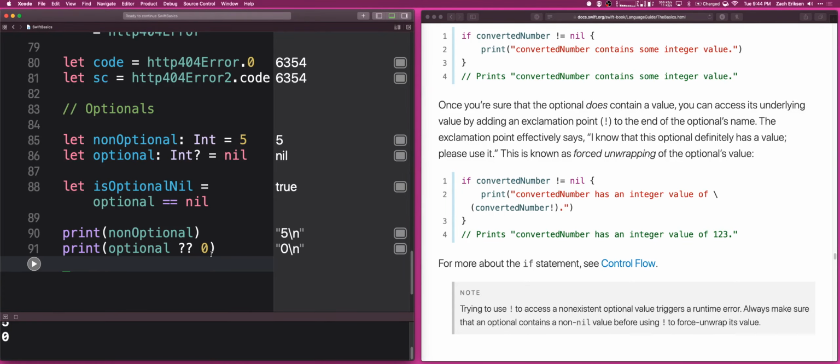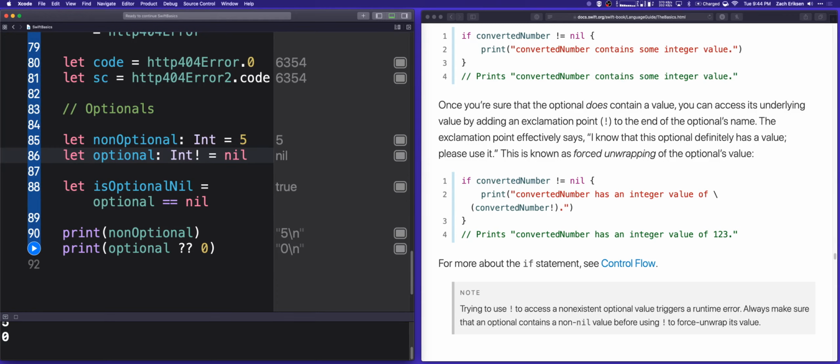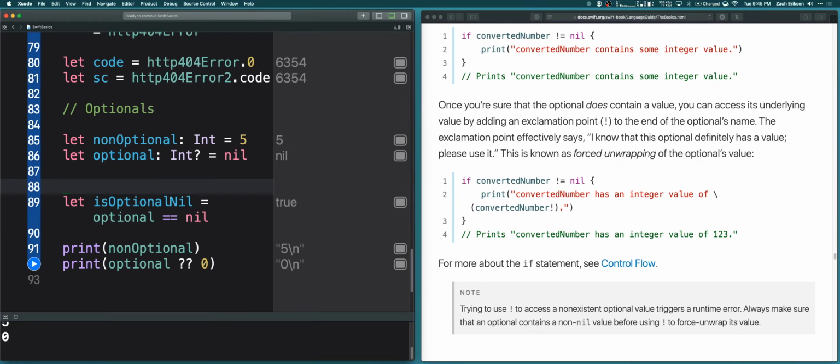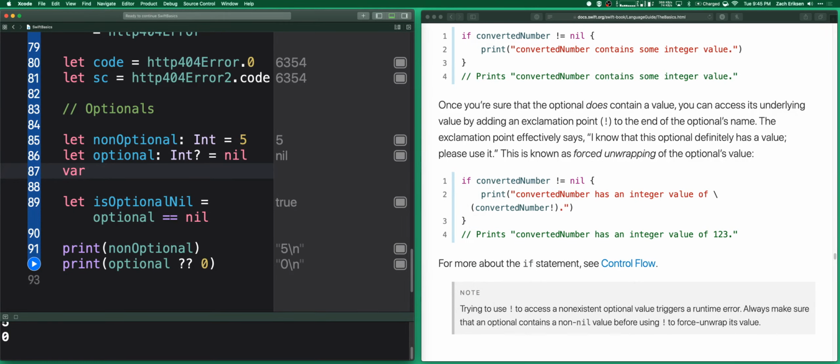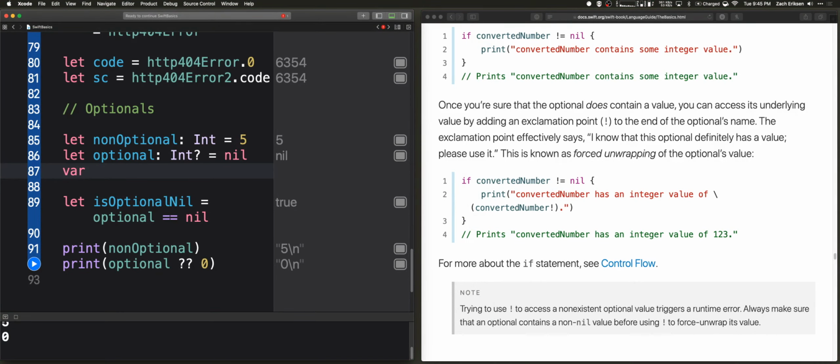But if you know something's going to be there, and you're absolutely sure, like, well, I guess it can't be a let because, I mean, it could, but I would have to set it right there.